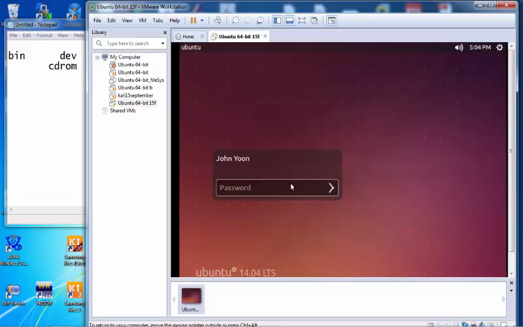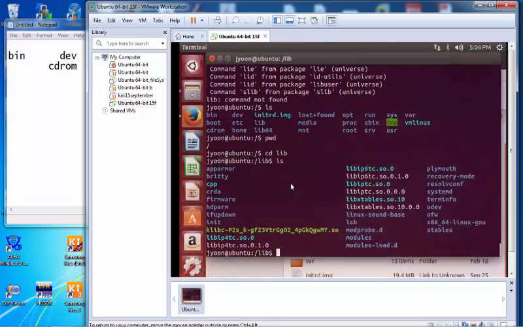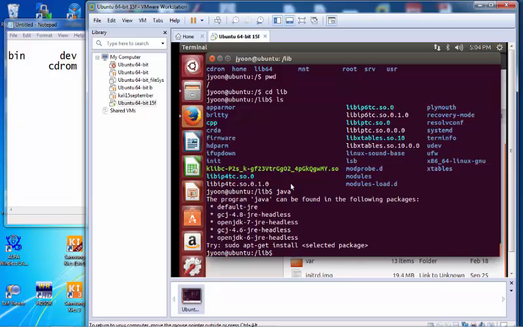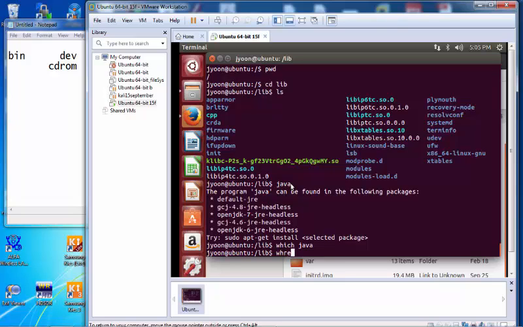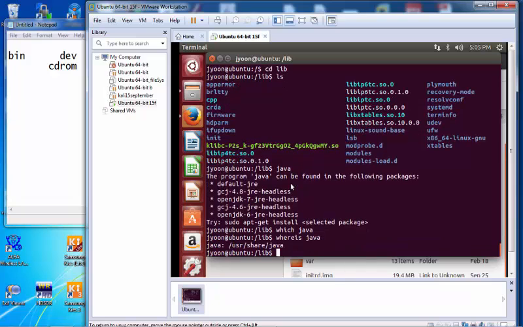Okay, let's see. For example, Python. I know some of you know Python. Let's see, Java. Java is already installed here, right? So if you say which java, it doesn't return anything, but if you say whereis java, then it tells you where Java is. Java is in /usr/share/java. That is the place where the program is located. We have only one Java version.